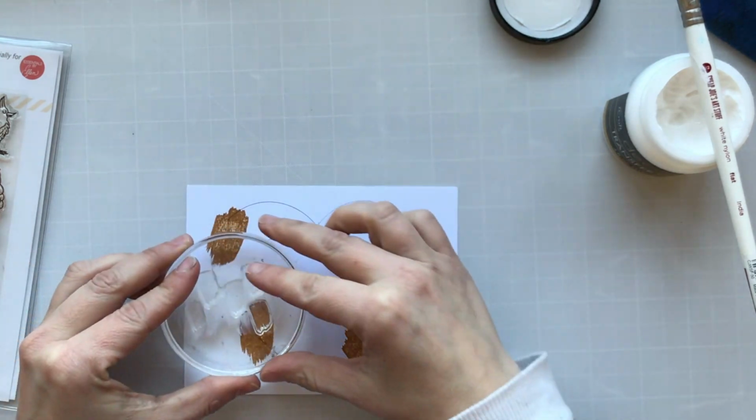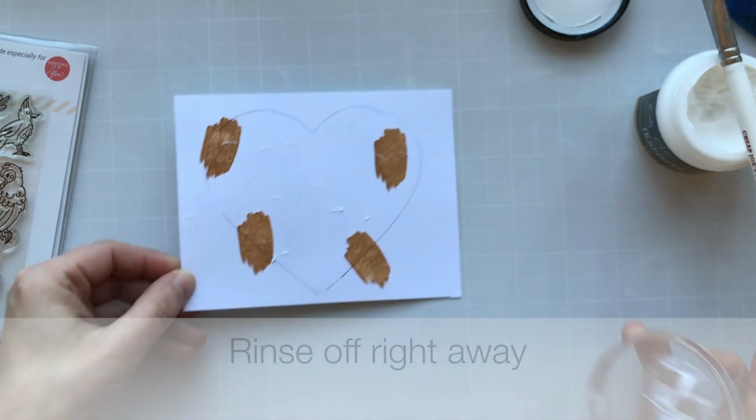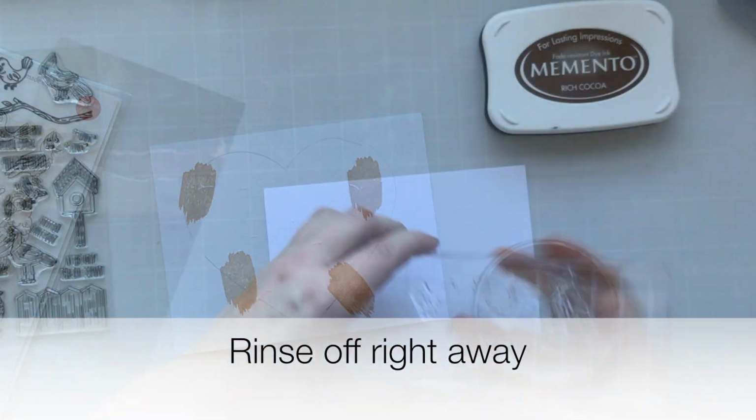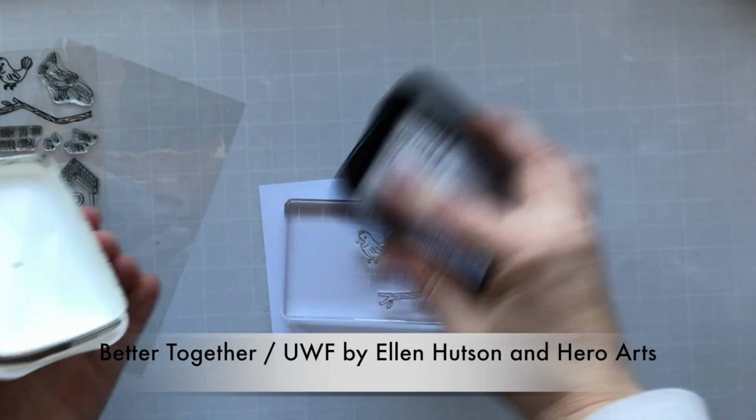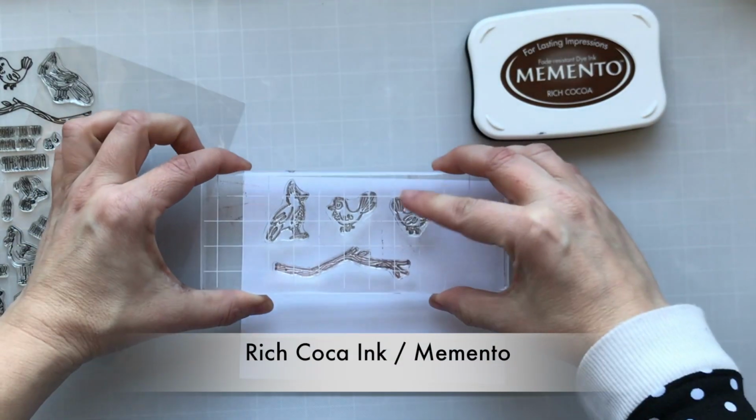So I'm going in and turning my stamp and just doing a little double stamping. I'm just making a big hot mess right there. Just make sure you rinse it off right away and you're going to be fine, I promise. Now while that dries, I'm going to go ahead and color the images that are going to go on my card.